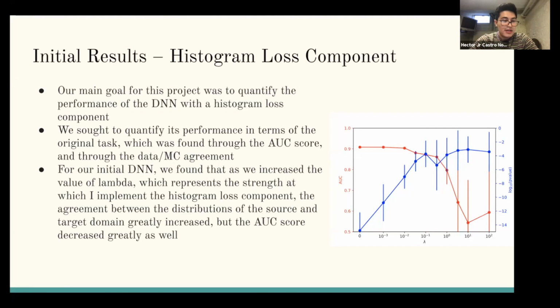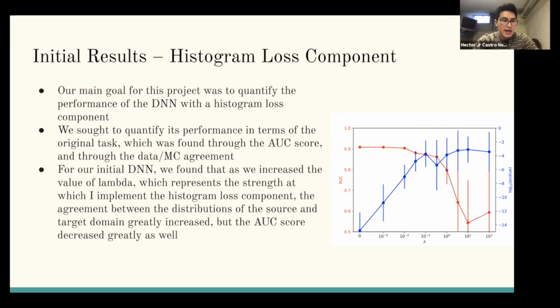This figure is a plot of the DNN's AUC versus the strength of the domain adaptation component in the loss function. This plot also demonstrates the probability that the distributions in data and simulation are sampled from the same underlying distribution. The probability that the distributions from data and simulation are from the same sample is obtained through a KS test on the distributions. Thus, a higher p-value on the right represents a better agreement between the distributions in data and simulation. The red plot points represent the AUC score, while the blue plot points are a calculation of the level of agreement between these distributions.